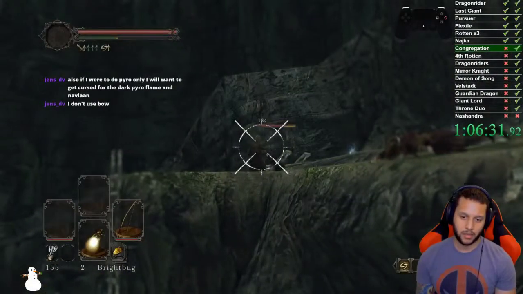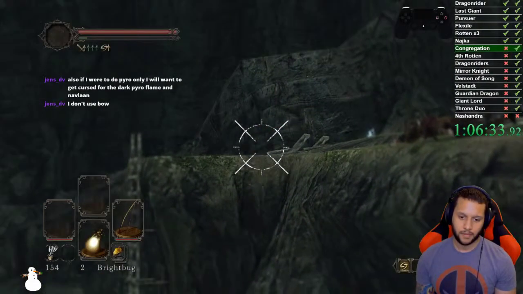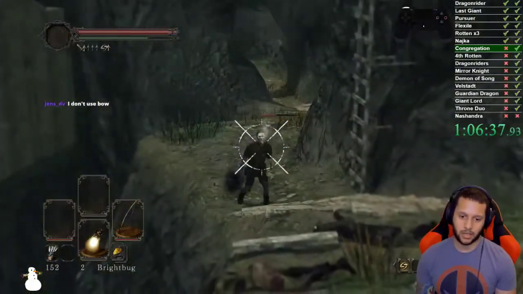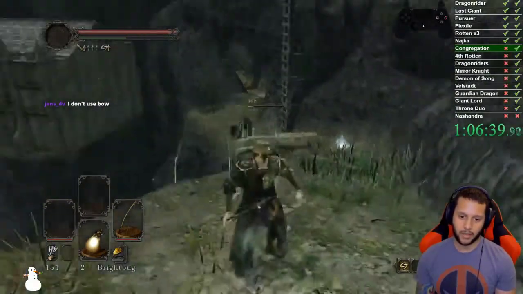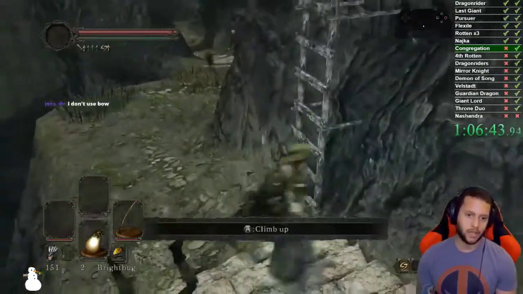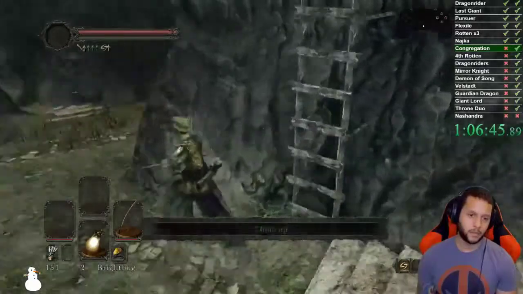Okay, so we're going to kill this dude because we need to go up there. And he fell. Look how fast they are. Holy crap. Boom, he's dead. And we just got to kill this dude right here.